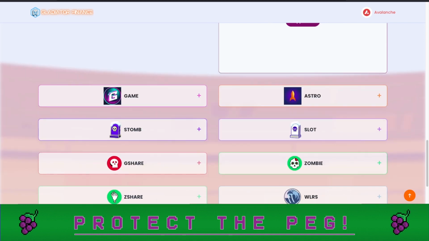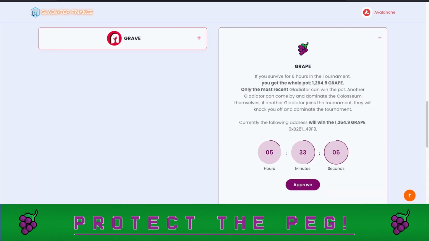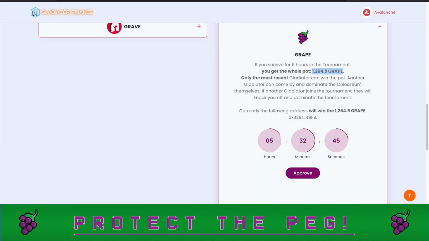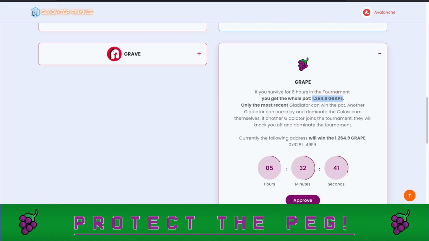After a certain amount of time, assuming nobody knocks you off by staking grape after you, you can go ahead and win some of the prize pot. In fact, you can win the whole prize pot after 6 hours of surviving the tournament. So essentially you can see right now, someone is 30 minutes into their stake. If they last the whole 6 hours, they will win this 1,200 grape prize. So this is an awesome way to earn a ton of grape just by staking a little bit of grape on the KOC Gladiator Finance game.